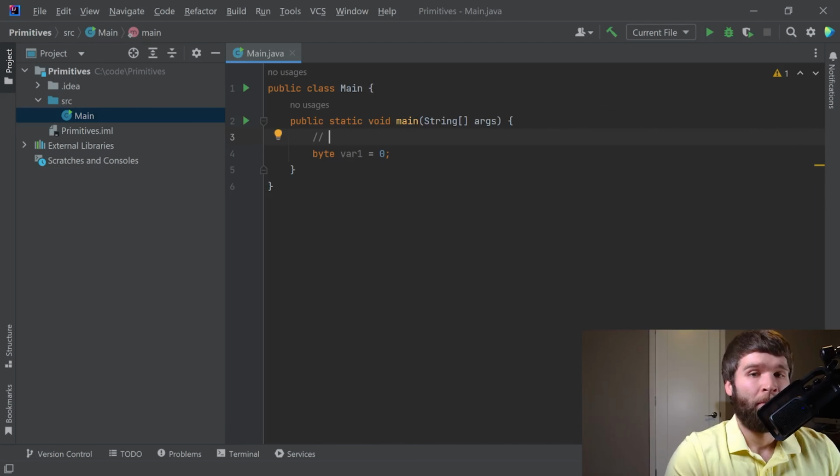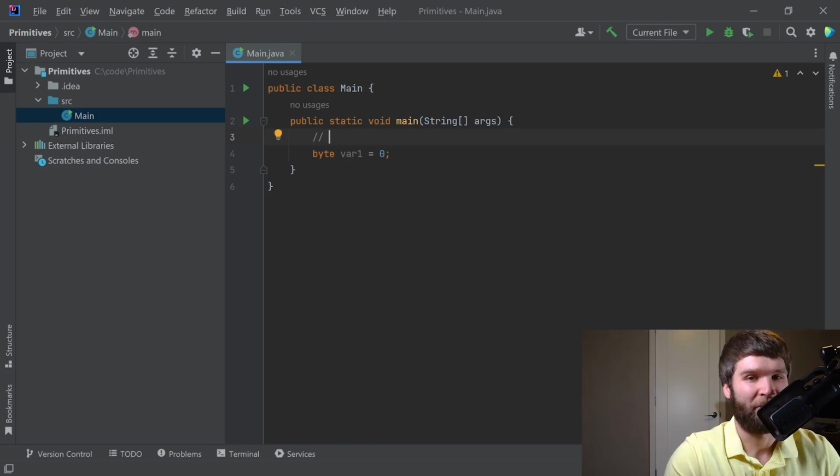So when we talk about Java, all primitive types other than 1 are considered signed. What that means is rather than having a range of up to 256, the actual range of the type is from half that on the negative side up until half that on the positive side, but you have to subtract 1 because you have to count 0.